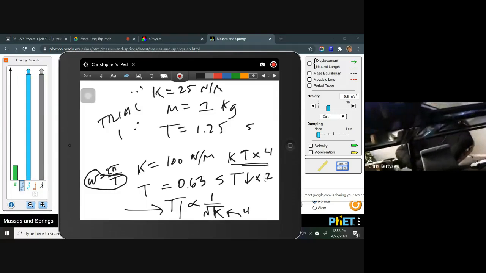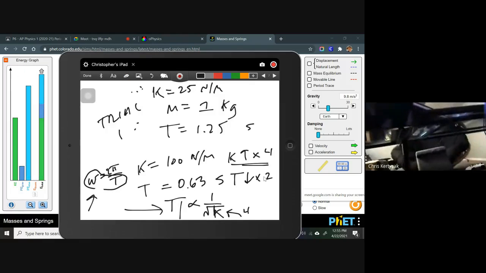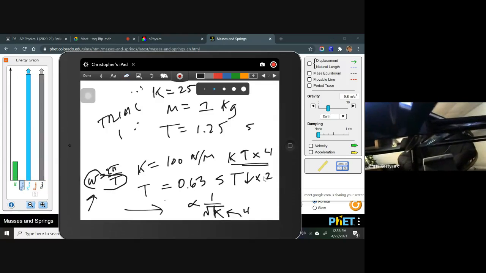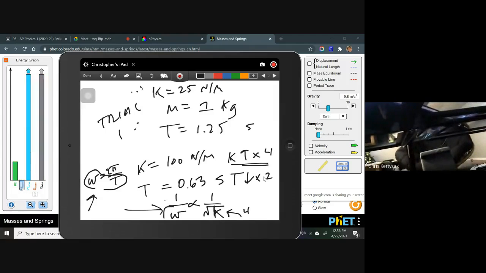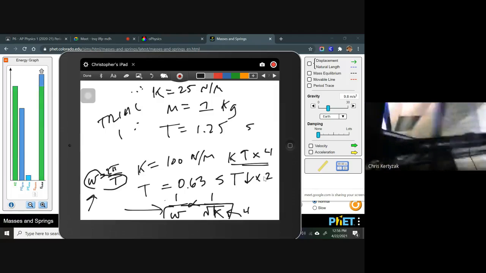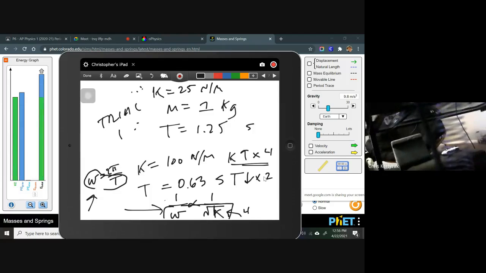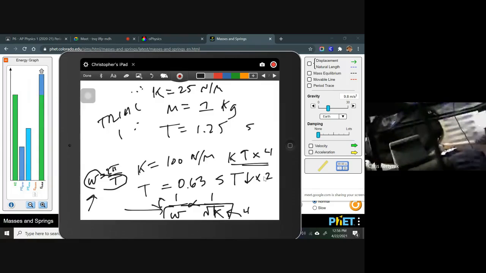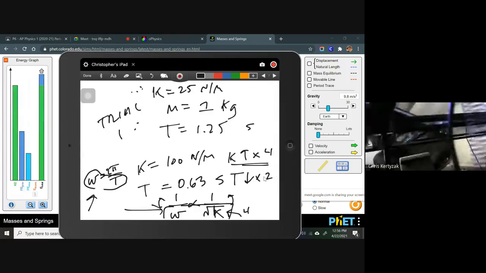Okay. So since omega and T are inversely proportional to each other, that means I can take away my T and put 1 over omega, just working out relationships. That tells me that these two on the bottom are directly proportional to each other because they're both in the denominator, but on opposite sides. So I could flip both of those, flip this one up and flip this one up, and I'd get omega is proportional to the square root of K. So now we have 2 results.